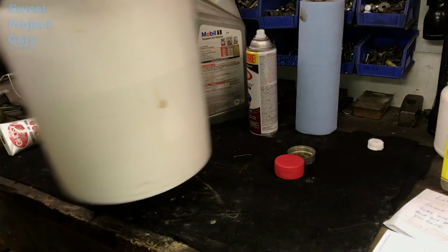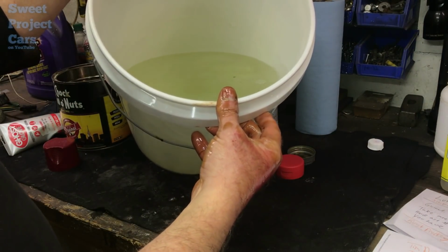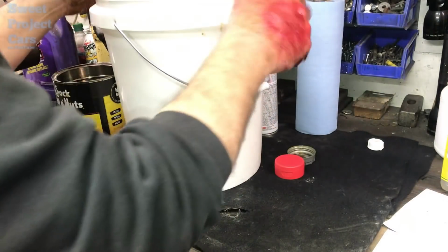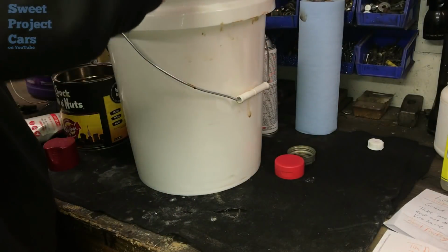We're going to take our bucket, hot water, with some of our Dawn Platinum in it. Just about 3 tablespoons. We're going to dunk each hand in there, swish them around, and see which one comes out cleaner.